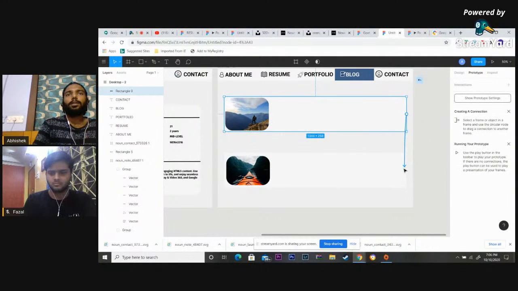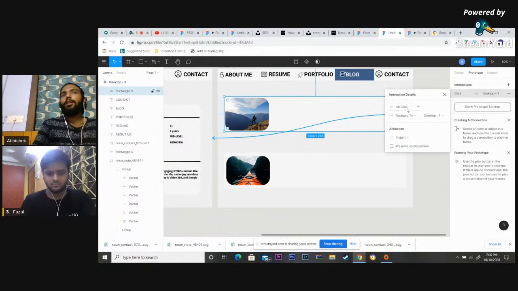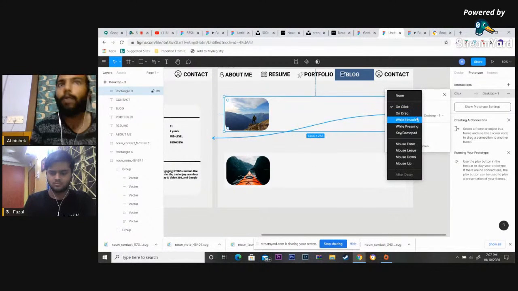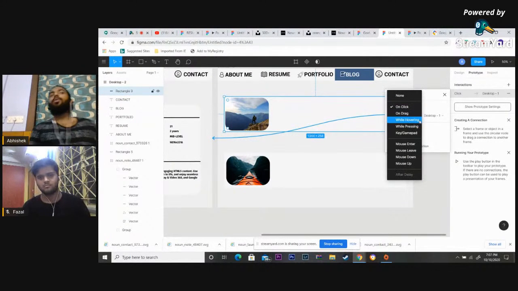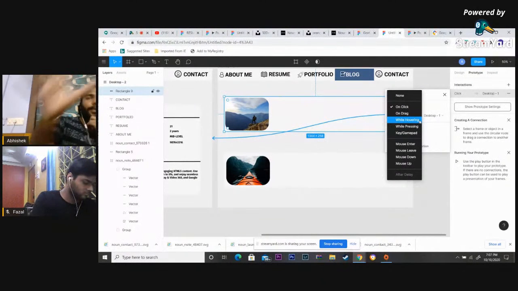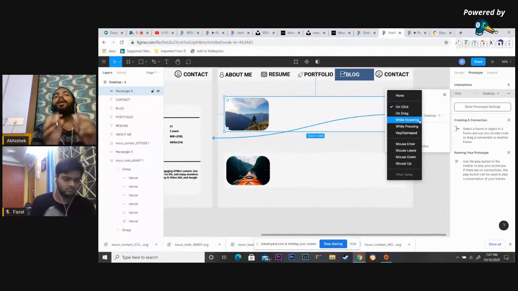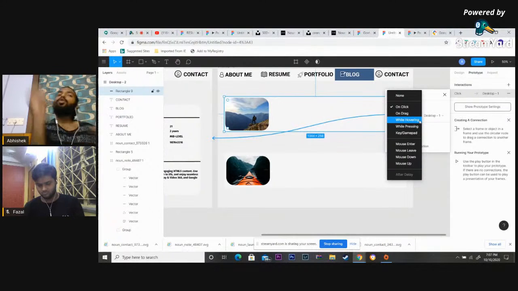Suppose I'm creating a click to this. Here I have the on click function, on drag, while hovering. Suppose I want to show information while I hover onto it.